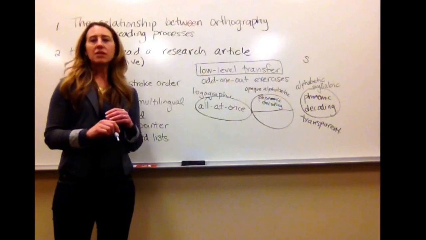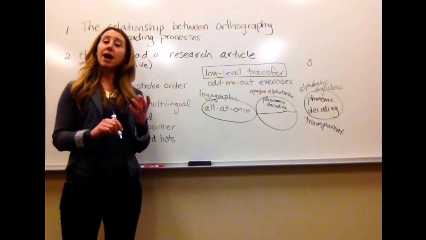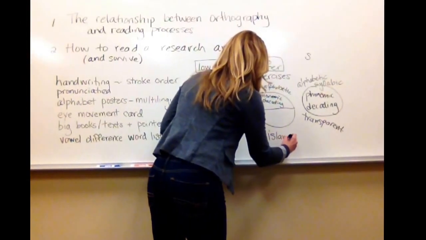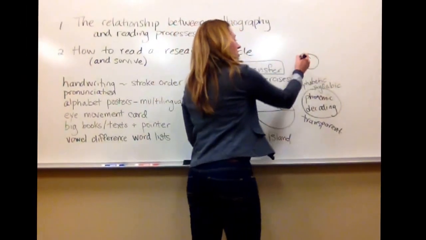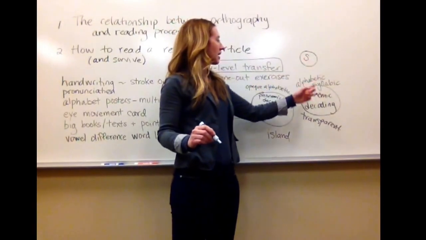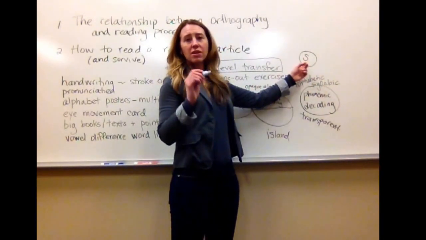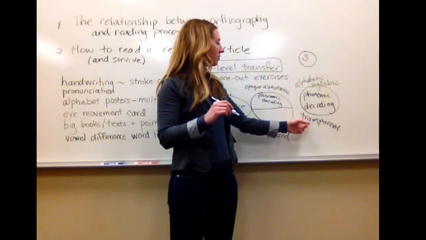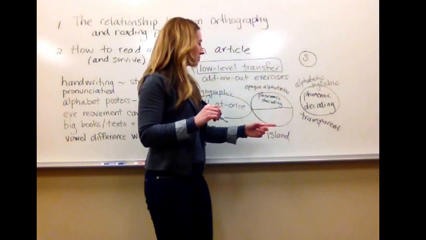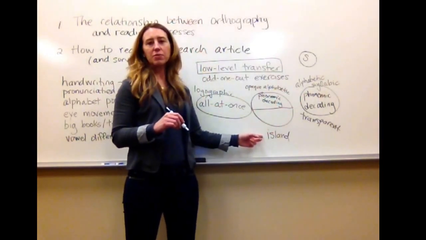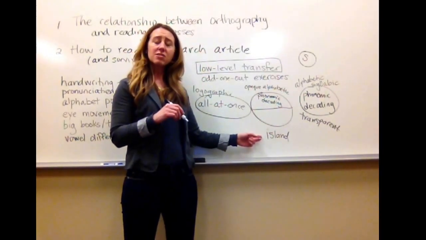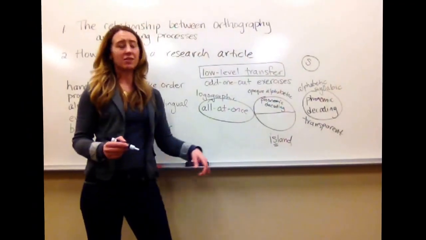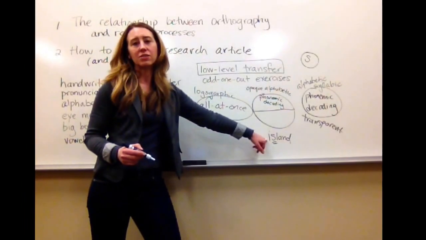But then he encounters words like island. Let me write that up there. Right? So I used the example of this letter, and I said if this letter is always pronounced S, then you have a transparent alphabet. But here's a great example that in English, S does not always say S. Sometimes it's silent, like here in island, right?